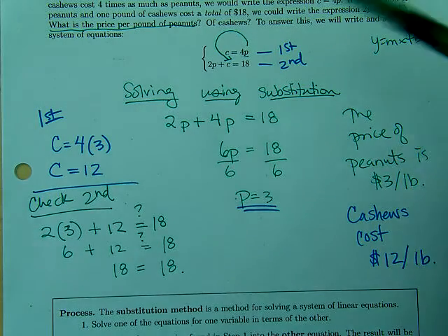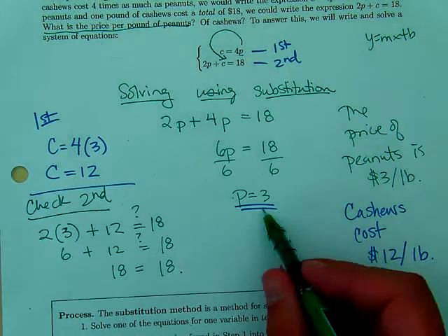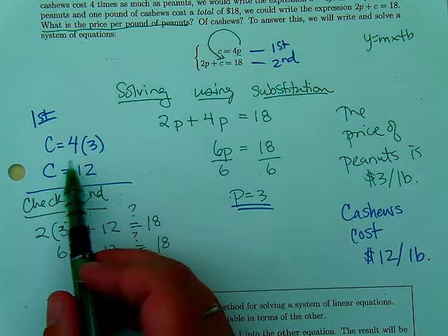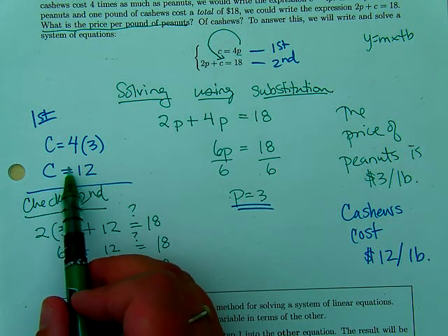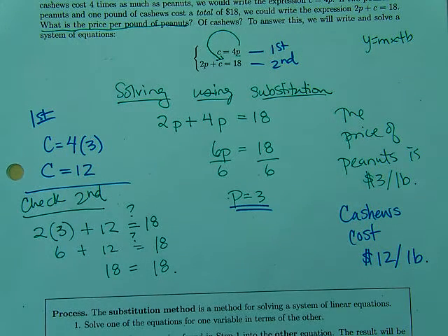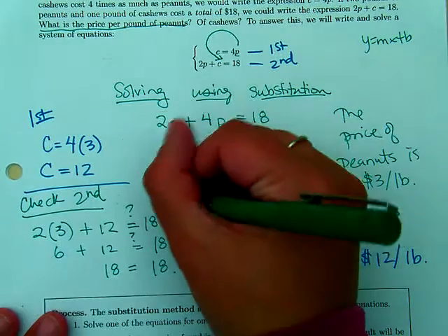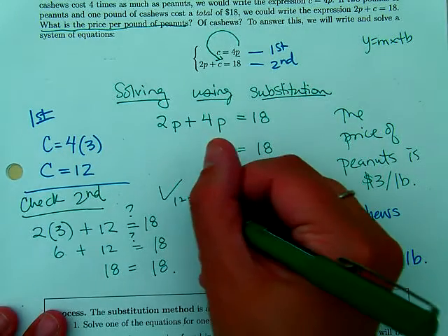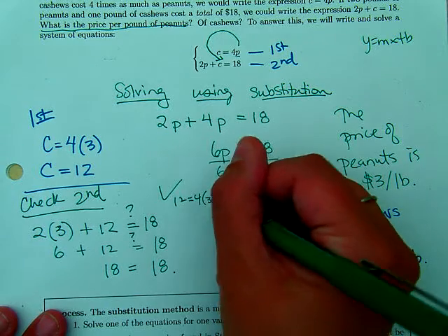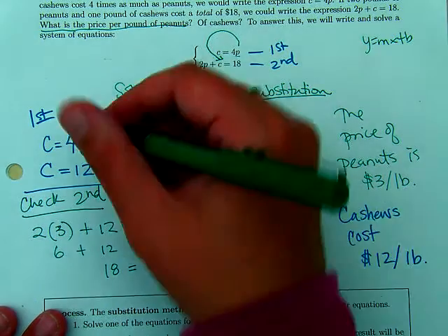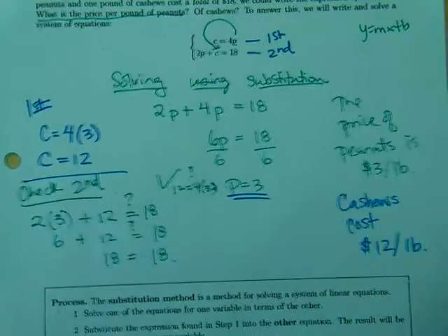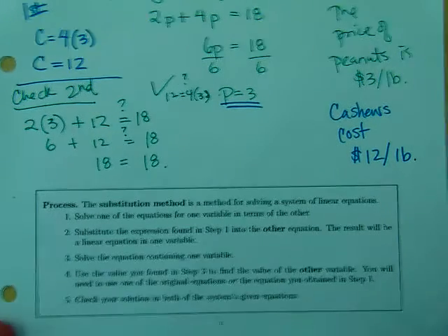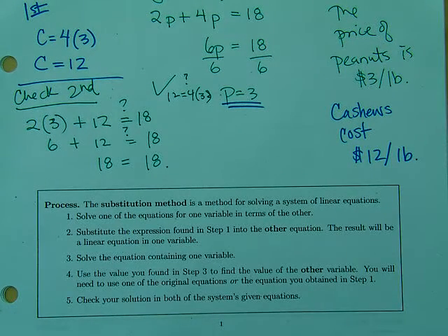If you plug it in, like when I'm saying solve for one variable, find your other variable in one equation, check in the other equation. Otherwise, you really need to check in both. And it doesn't save that much time to not check in both. Why don't we just check in the other one? Okay, 12 equals 4 times 3, right? That's our second check, but that's from the first equation. All right, anyway.